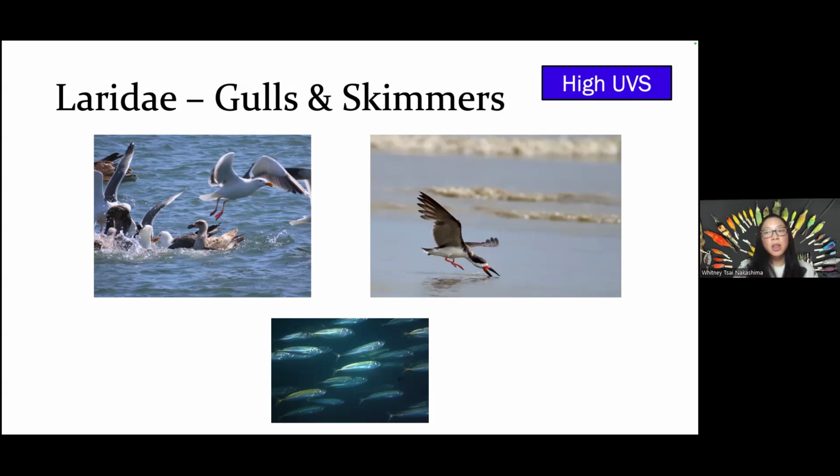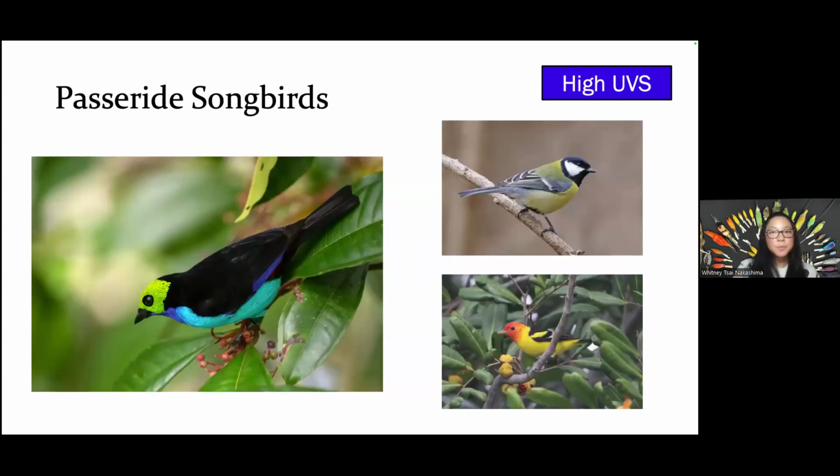And so another alternative is that these gulls and skimmers are more coastal and terrestrial coastal birds. And so further investigation into gull vision and foraging behavior is needed to understand why they might have this high UVS visual system, or why they may have evolved this.